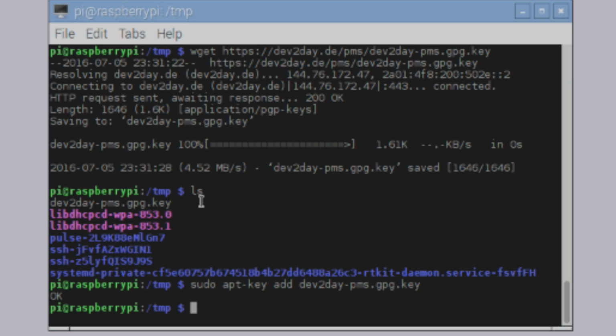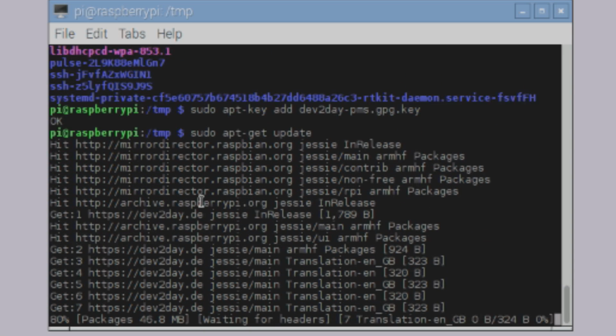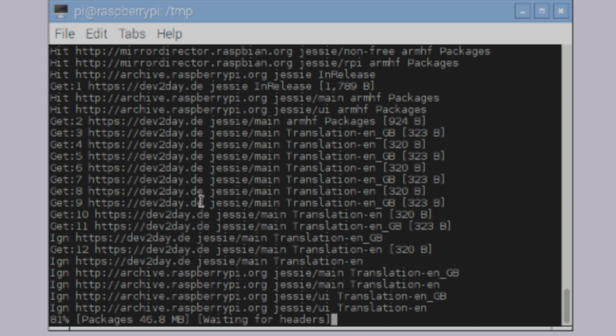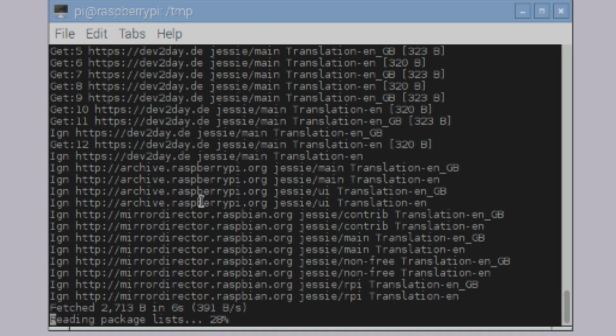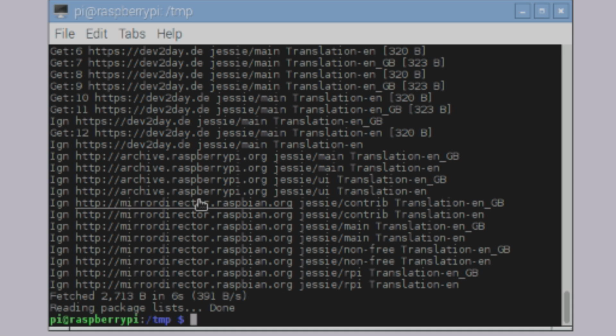Not all that complicated, but let's run sudo apt-get update again. And you'll see now, because we have that key, we're not going to have that GPG error at the end there. So here we go. We're looking at a Debian repository. This repository contains the Plex Media Server installer application for Debian, which will run on our Raspberry Pi. See, there was no error. So now I can actually install that.